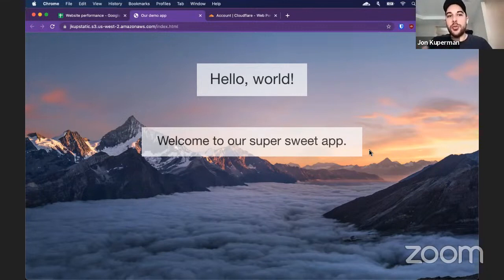There are a lot of different cool tools you can use. Cloudflare has an offering, which we'll talk about, but there's also an open source tool called ImageOptim, and you can just drag your images in there and it'll remove all that metadata. So it'll shrink your images without losing any quality.